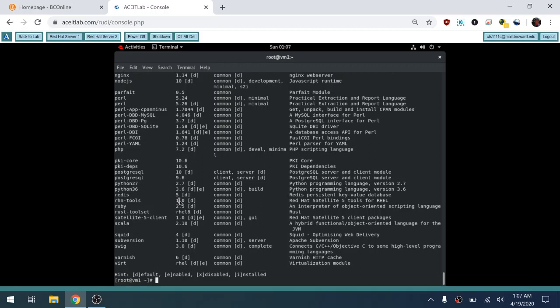So it's a little different mentality in the sense that it's going to group all the stuff for a particular software package. When you have a software package, like I'm going to use the example of Perl, Perl's going to have a lot of different modules to do a bunch of different things.